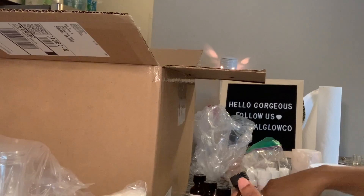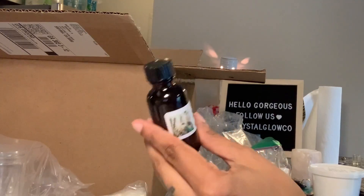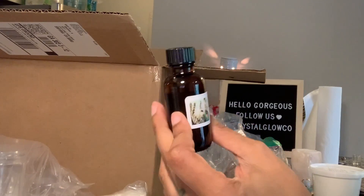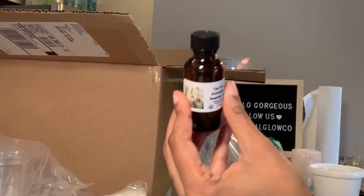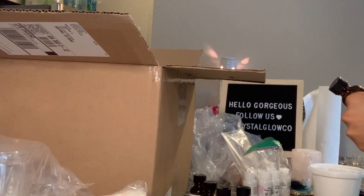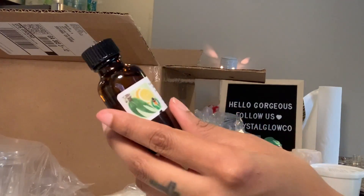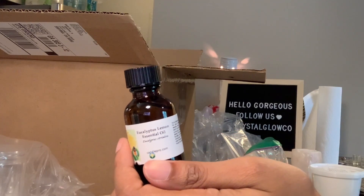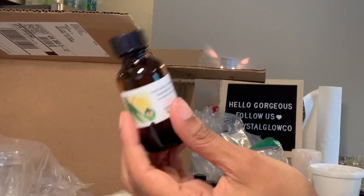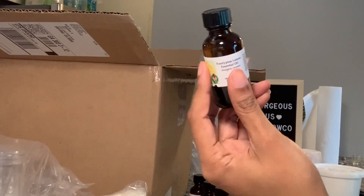These oils I'm excited about because they were very cheap. This is tea tree oil — one full ounce — and I got it for $5. If you go to the store, you usually get about a quarter ounce for the same price, sometimes $8 for a little quarter ounce. It's 100% natural, not cut or anything. I got eucalyptus lemon oil — I paid $3.99 for one full ounce. I have lemongrass oil — I paid $4.25 for a full ounce. These three plus peppermint oil will be going in my hair oil.